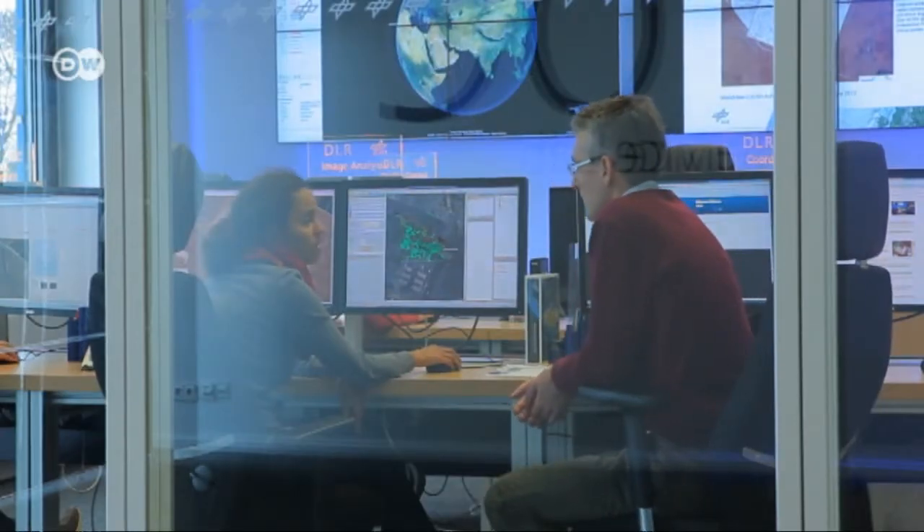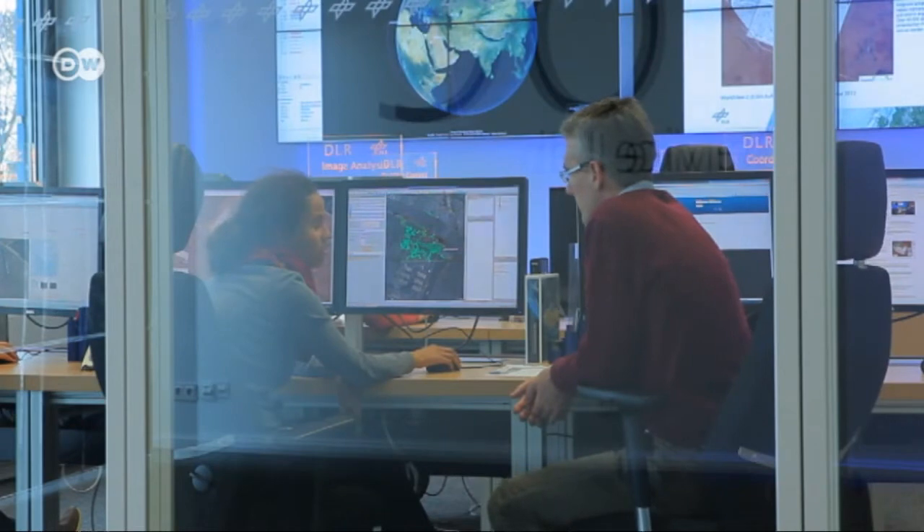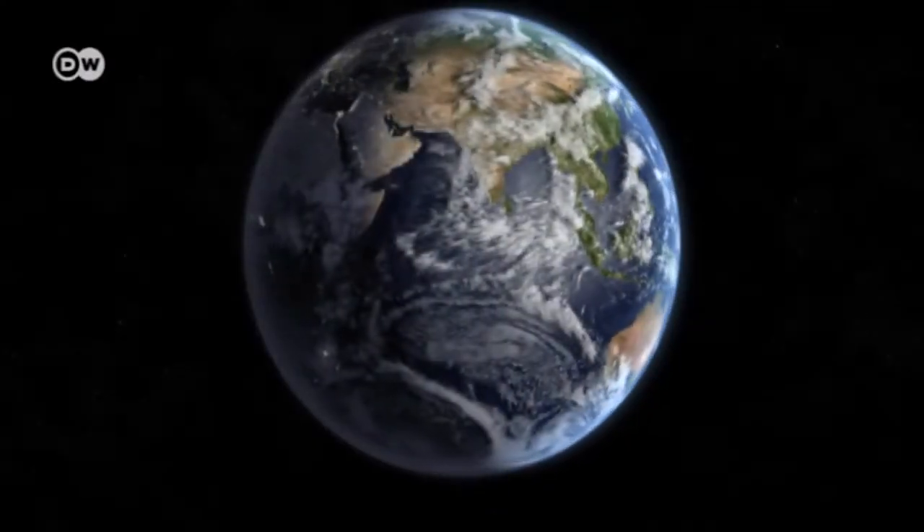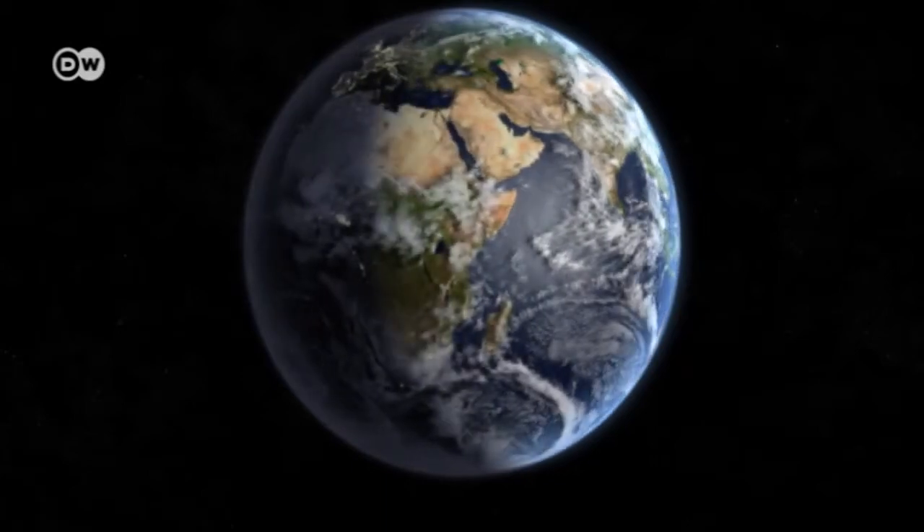Hubert wishes she were in the crisis area to compare the satellite data with conditions on the ground. Sometimes she takes trips to improve the data interpretation. I'm in the West Africa project — I was there in February–March of last year for two weeks in Burkina Faso and Benin. It's definitely good to look at things on site; otherwise, it can be hard to interpret the structures on a satellite image.